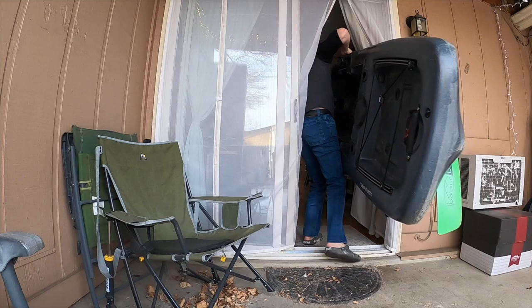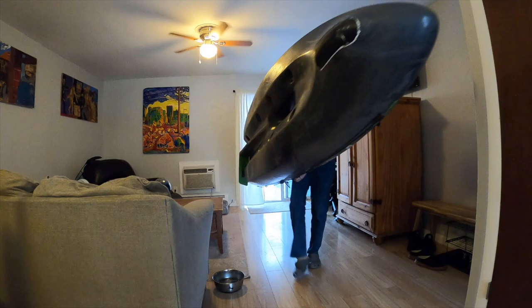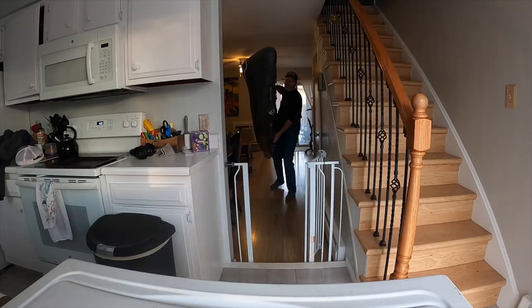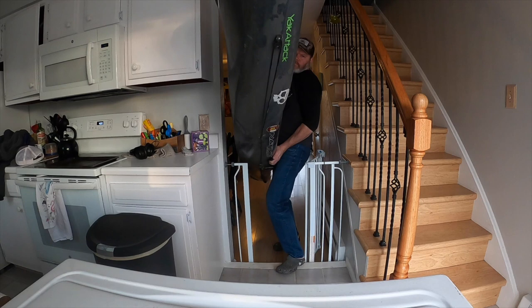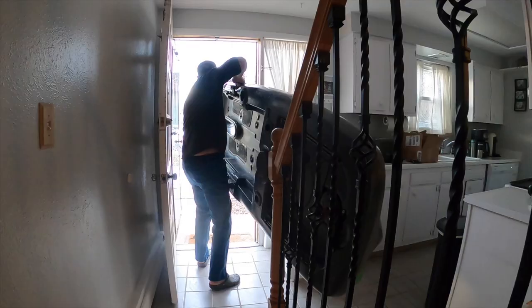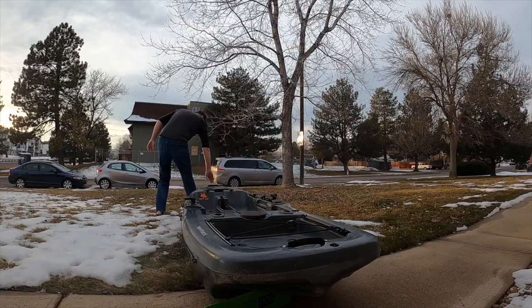Now we've got to carry it through the sliding glass door, take it through the living room. And here's the fun part - getting past the little dog gate. For some stupid reason our washing machine is right by the front door, so that's always fun to get around. But I can make it. And then once I'm outside, set it down and drag it across the lawn.